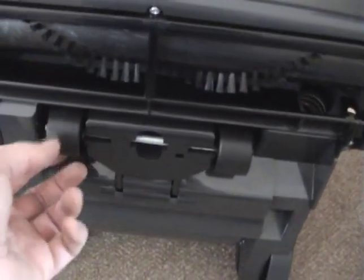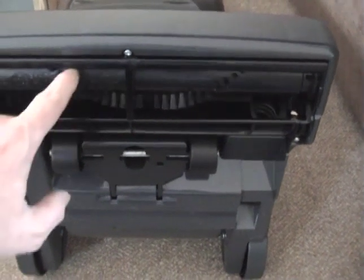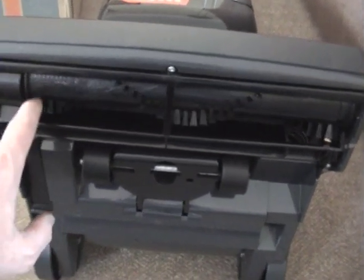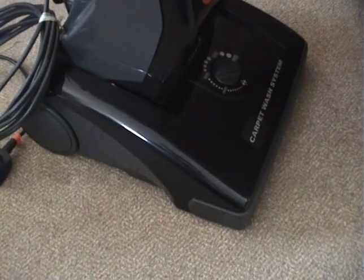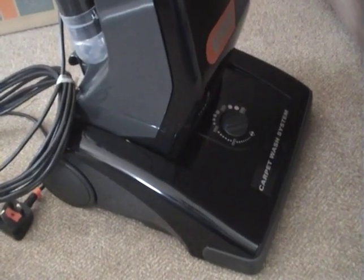Little bit dusty on the bottom. Two wheels that adjust according to the height setting, two large wheels. This is certainly improved over the model I've owned. And there is a demo of a similar model to this on YouTube — I can't remember the name, but he's uploaded quite a few videos. I think this is the very latest version that came out — basically the same shape but they have made some improvements on the earlier models. So once I've vacuumed out the box, got rid of all the spiders and cobwebs, and given the tools a wipe and the machine a polish, I'll give it a bit of a demo. Stay tuned for more on this rather unusual Vax HF1400.